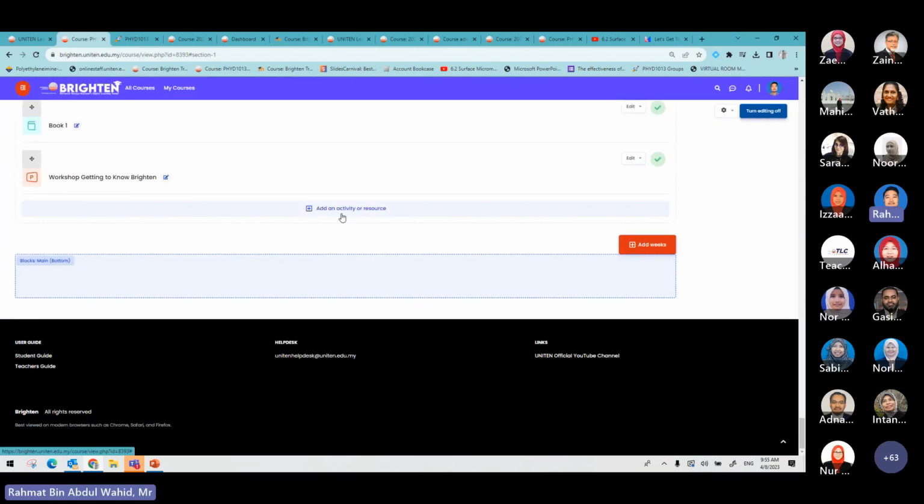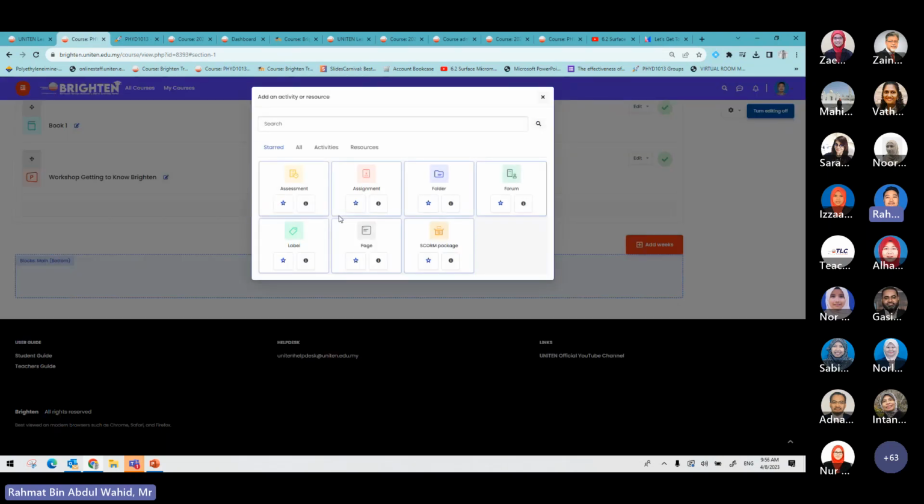Again, if you want to embed things, click add an activity or resource and then click label.